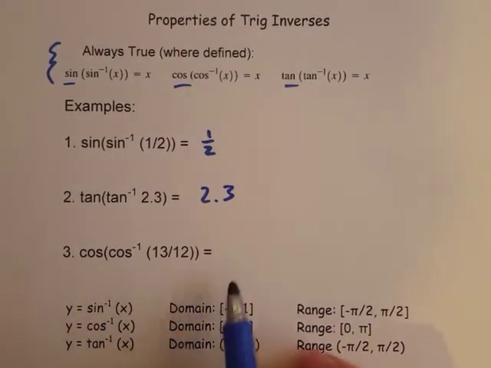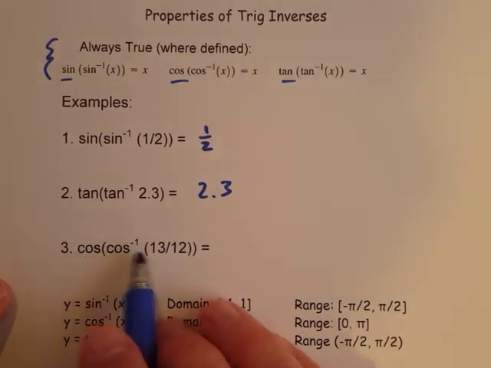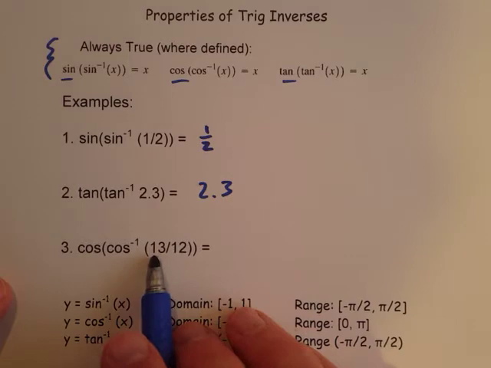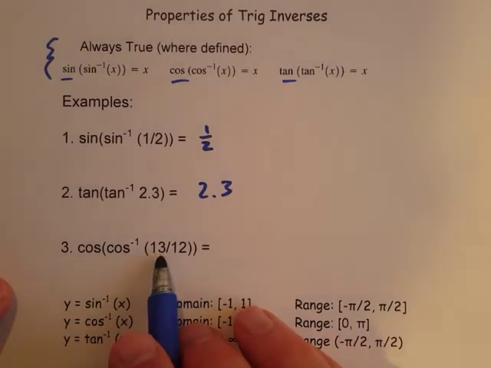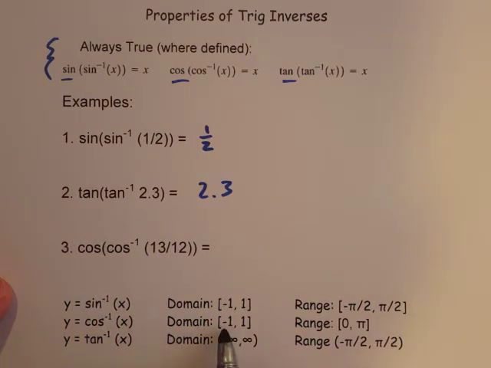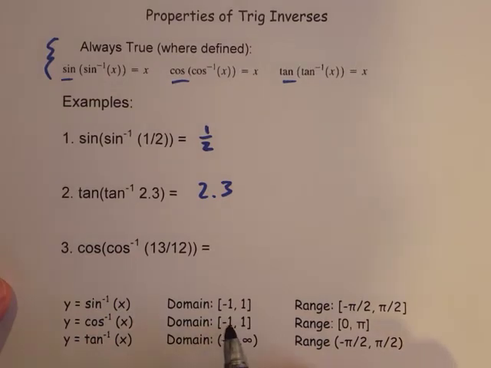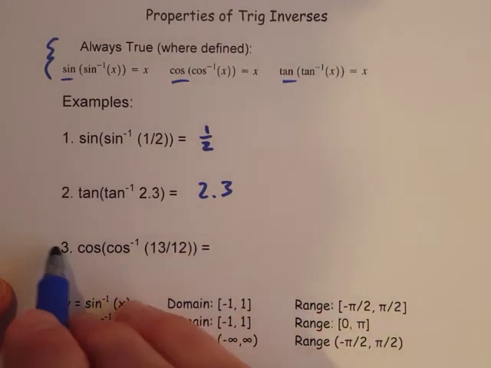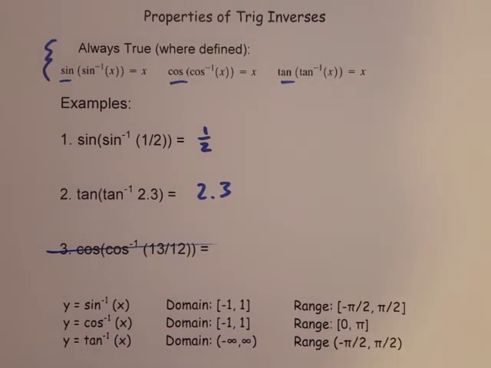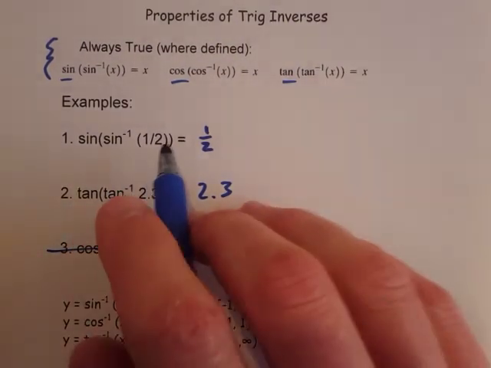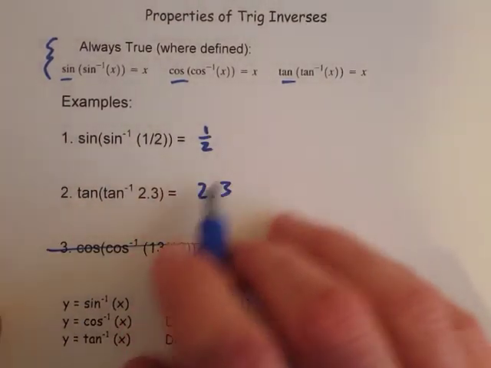This last one you probably already guessed and has a little bit of a catch to it. Cosine of cosine inverse of 13/12. Now 13/12, if you punch that in your calculator, you'll notice that that's just slightly over 1. Cosine inverse has a domain of -1 to 1, so this would lie slightly outside of its domain. That means that this is not defined, and so that one can't be done. But we have these two. The inverses undo each other, and we just get whatever is inputted as the output.